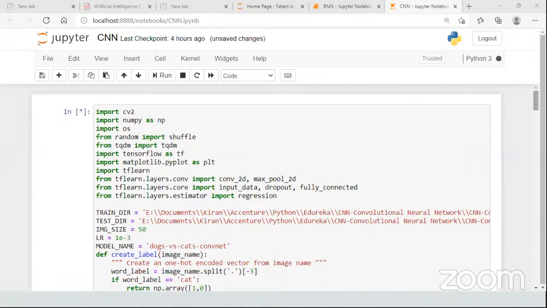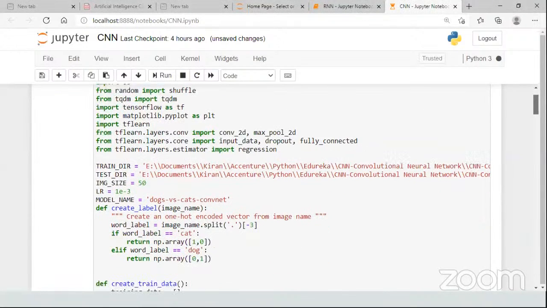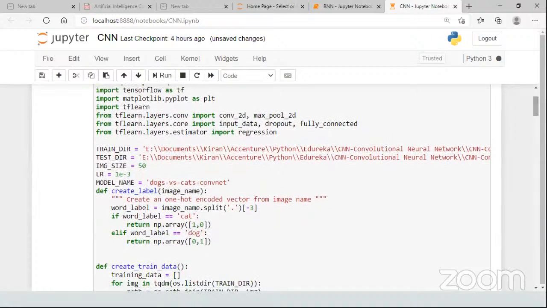Then I set the image size and give my model name, dogs versus cats. That is the model name I create. Then I define a label where I create the encoding, because the names cannot be read directly, so we have to encode them as integers. Therefore I give the label as cat or dog based on the individual images.